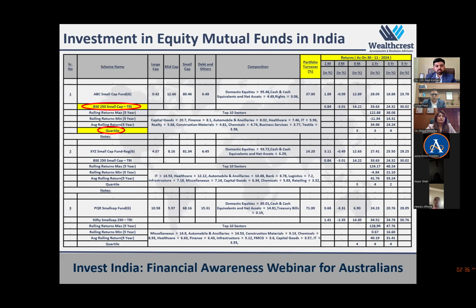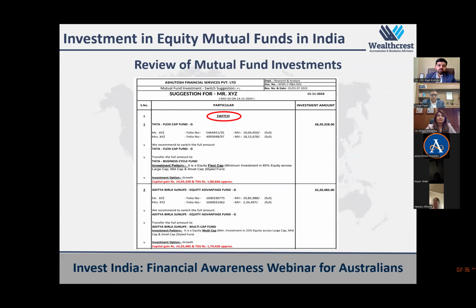Thereafter, we go towards the scheme selection process, in which we have prepared an extensive key performance indicator matrix, which is used as the benchmark for selecting those schemes, and has got a complete analysis from all different standpoints, which is the comparison with the benchmark, quartile evaluation, past performance, allocation across categories, which is a very scientific and logical approach towards selecting the particular scheme within that category which we go for, which is, let's say, large cap or mid cap or small cap in this case.